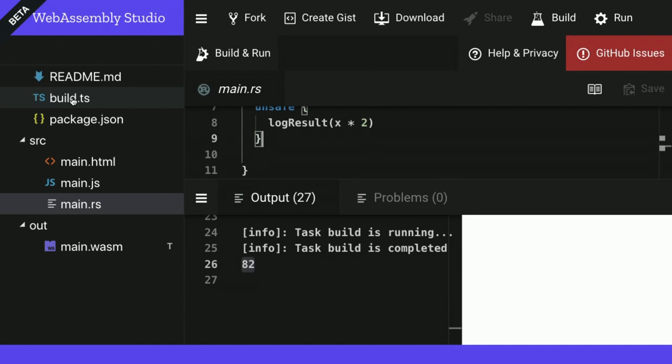There's a build TypeScript file. I should have explained that. I will do that after the break. That main.html file, can we directly open it in the browser also, because we have some HTML content over there. Is it possible with this main.html file? I downloaded from there. So if I download all these files, it comes with JS, RS, and main.html.